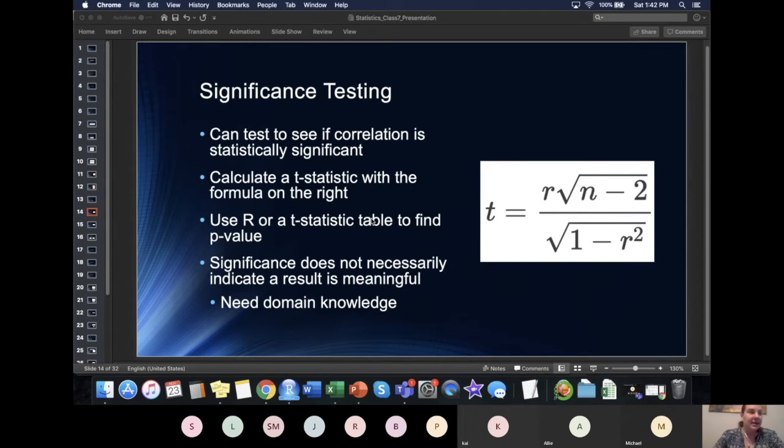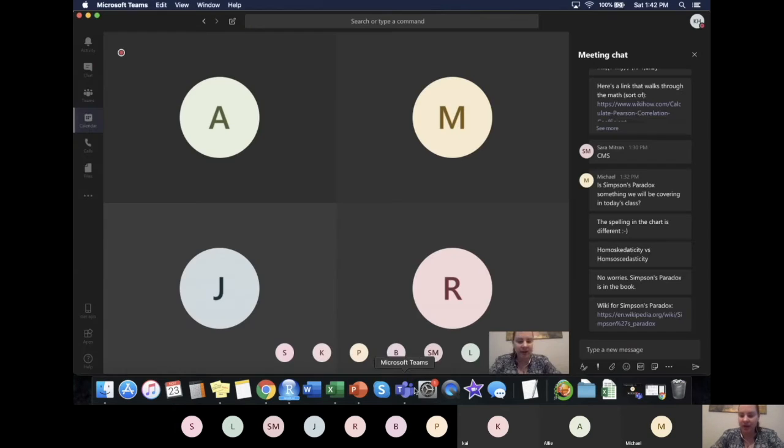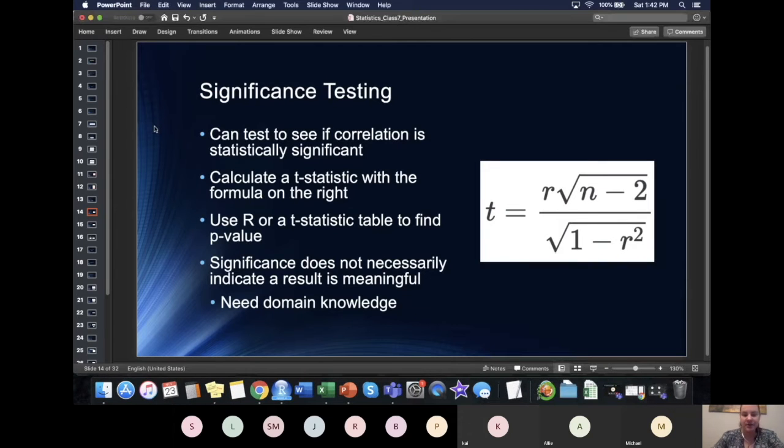But in those cases, statistical significance cutoff would likely have been a lot lower than that. So you have to keep in mind significance versus what you're going to have to make that judgment based on what you know about the domain or what you're studying. So that's not an easy thing to answer because there's no cutoff. So basically, what is the cutoff that you want to find? The cutoff that is actually going to add information to whatever project you're doing. Looking at questions. So I can address that, the Simpson's paradox, later.